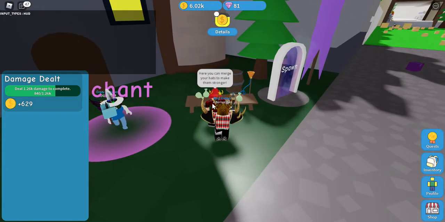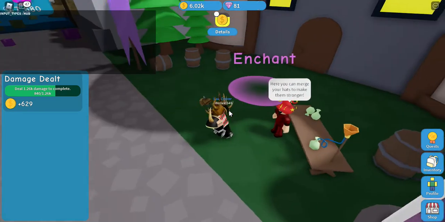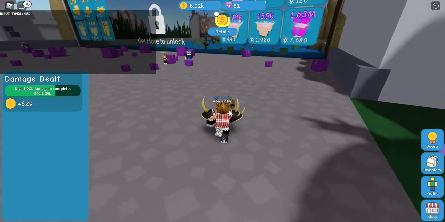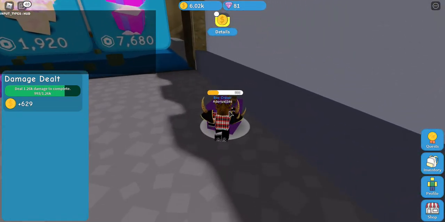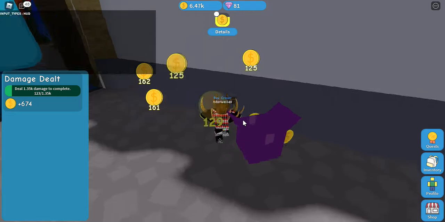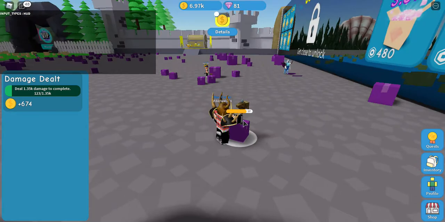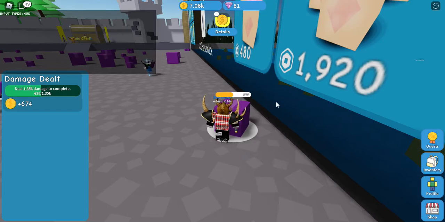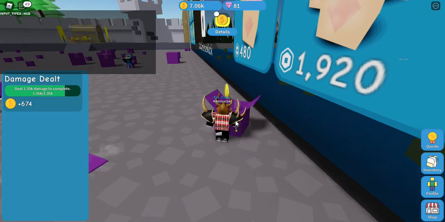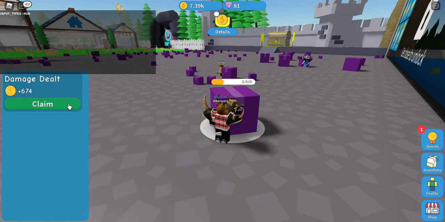You can merge your hats to make them stronger. Can I really? Okay. Well, anyway, I want to get back to smashing boxes. So. Claim. So I'm not quite sure what you can do with coins. I have to probably get close to those to unlock them. Hey, bigger box. Climb.